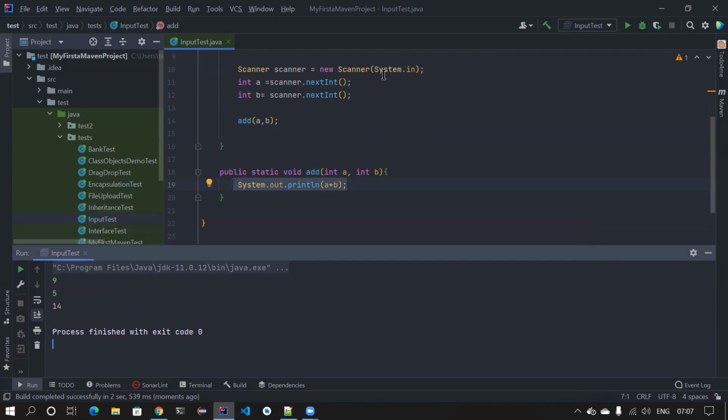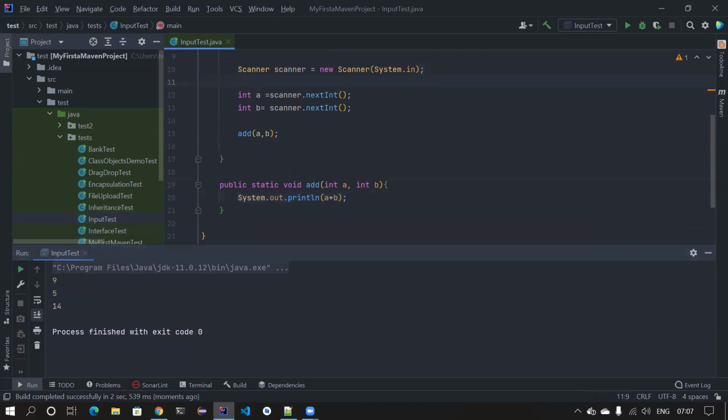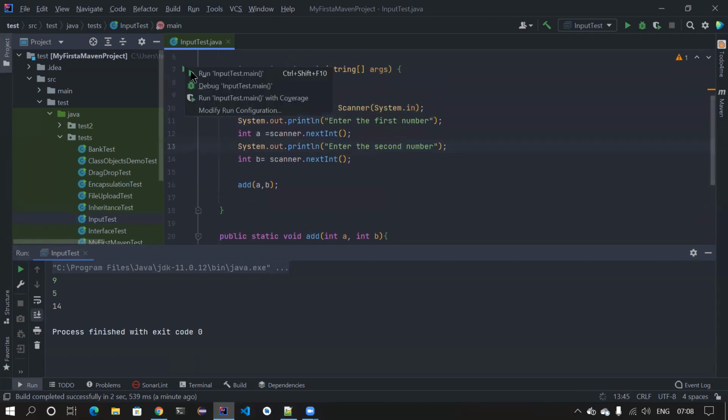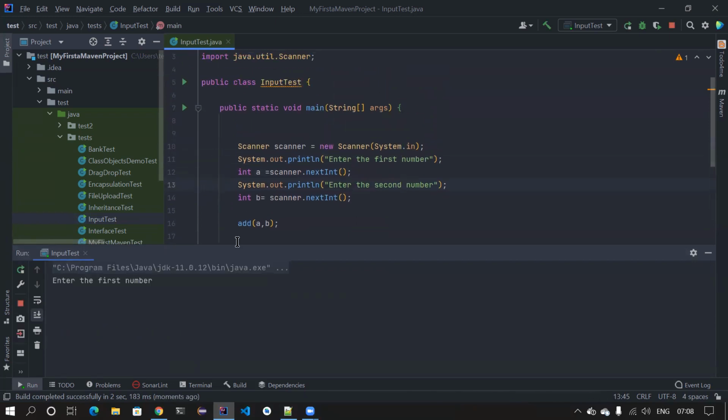So this is how you can, maybe this is not really readable. So what you can do, first you can attach one statement, enter the first number, and then enter the second number. If we try to run the program now, enter the first number, okay, now I can understand what is happening. 8.